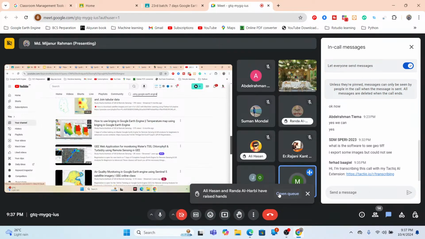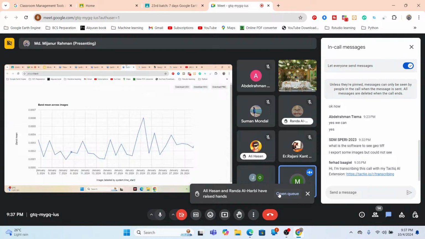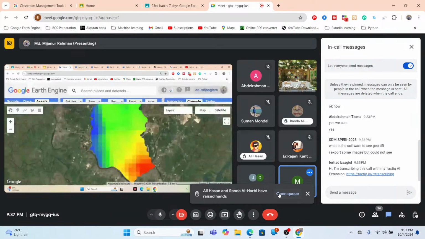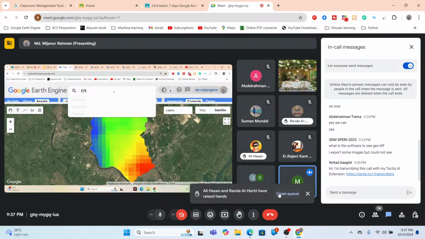Basically some satellite images have very low resolution because the pixel size is very large. Suppose when you want to work with other types of data that are very high resolution, like the ERA5 data set. This data set is very high. Suppose I check another data set for you, I simply search here, ERA.